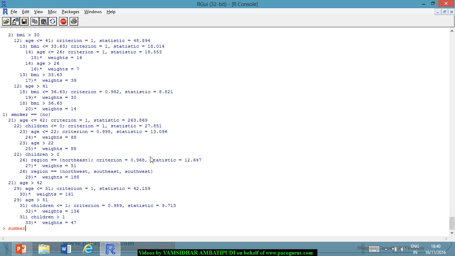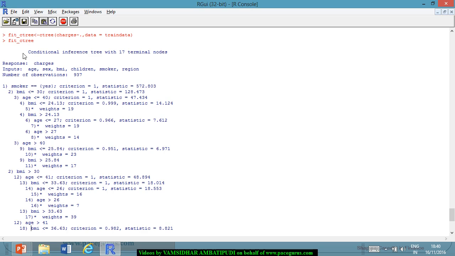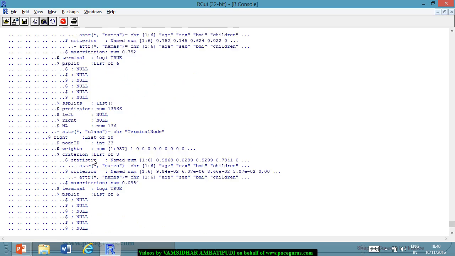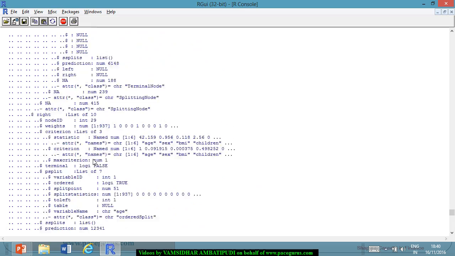Probably I can look at the summary of this particular model, fit_ctree. It says it's simply a binary tree, so I don't need to talk too much about it. But if I look at the structure of fit_ctree, I'll get a lot of things as a part of the structure.